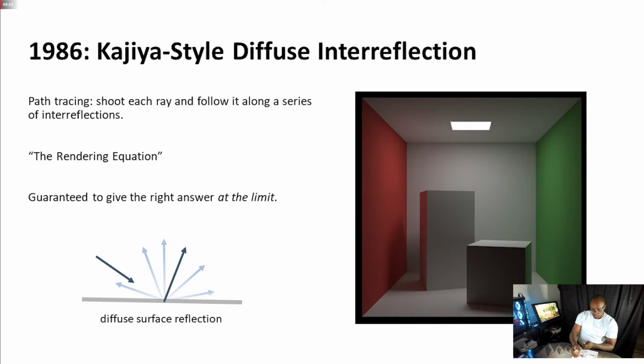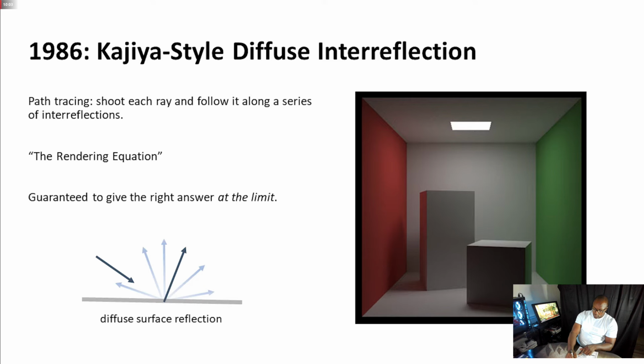We're just going to shoot rays out from the eye, and we're going to have each ray hit something, and we don't necessarily know which way it's going to reflect. If it's a mirror, we know, sure, it'll reflect in the mirror direction, but say it's something like unglazed pottery or some other thing like cement. You then don't really know which way the light's coming from. Well, you know the light's coming from all kinds of different directions. So what you do is you shoot more rays in different directions. But with path tracing, you shoot just one ray in one direction and follow it along a path.